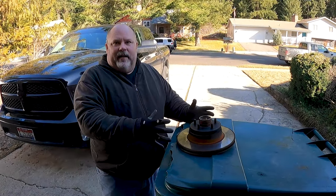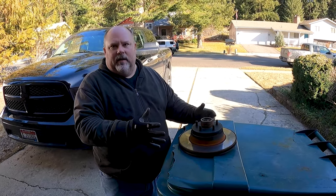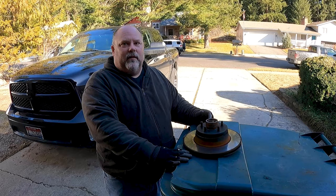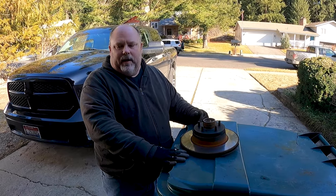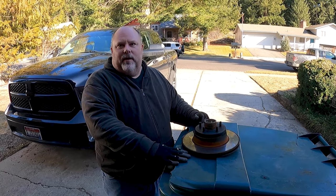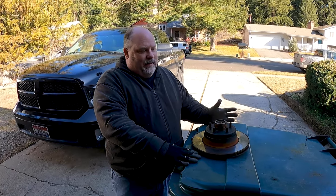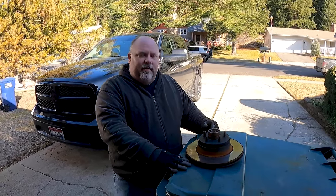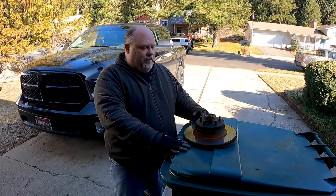Since everything looked really nice, I didn't want to tear this all apart. So I found somebody online that had a set of hubs for sale, and I ordered those and I have them here, and I bought some new studs. Because for some reason he broke a bunch of the studs when he was disassembling it. The backwards threaded studs? They may have been. Some of them probably were. That was something else we talked about, right on right, left on left.